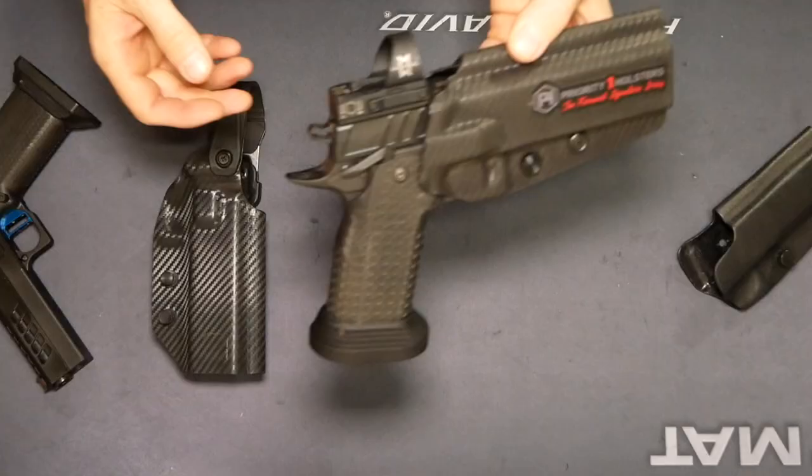It's not a 100% retention holster, but for any range use this would be a great tactical holster. This is an awesome three-gun holster, especially if you're shooting bay-style three-gun. If I'm out on a big terrain match or must have full retention, this is not what I'm going to use. But I host a Wednesday night match here in Minnesota in bays — all three-gun — and this is my primary go-to holster for that. I have zero concern about this falling out as long as I'm upright and not laying in a car, crawling under something, or climbing something.